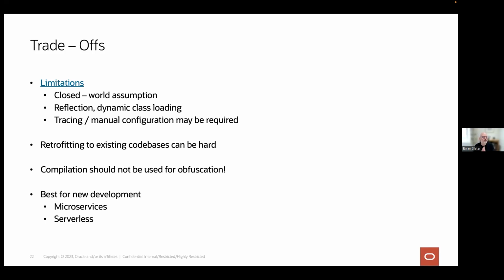I think the easiest way to use it is when you're doing new development, building things like microservices, building things like serverless, where again, avoiding cold start or minimizing the impact of cold start is important.